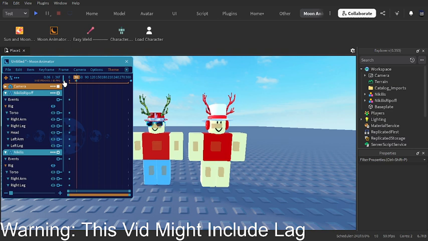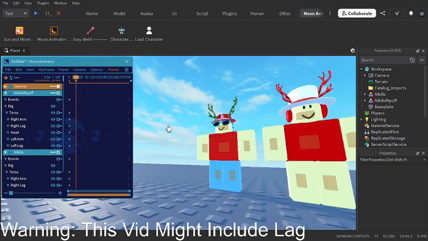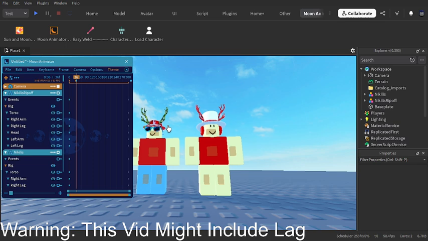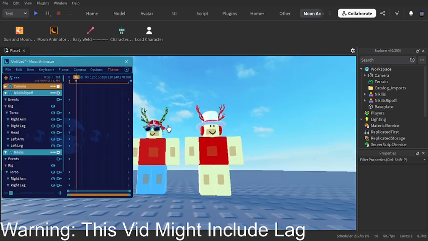Anyways, while all this is going on, you can go ahead and animate the rigs. If you're having a problem animating, like, I don't want to see the cutscene, I just want to see the parts move, what you can do is press Control and then H. That will not do anything, but it will remove the UI. So if you're making an animation, that's how to get rid of the frame.